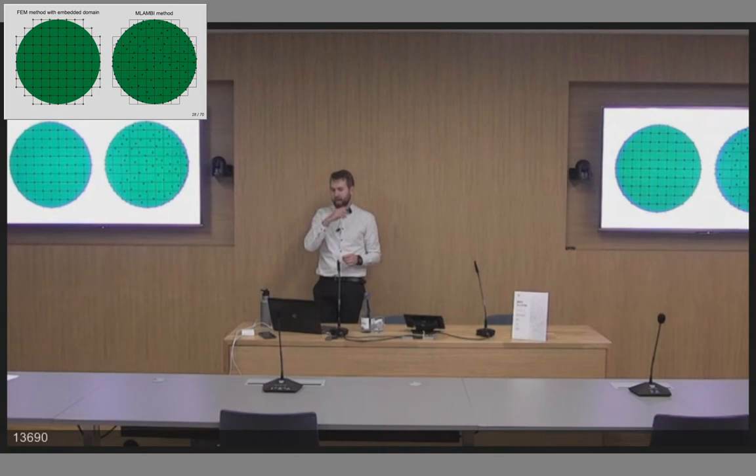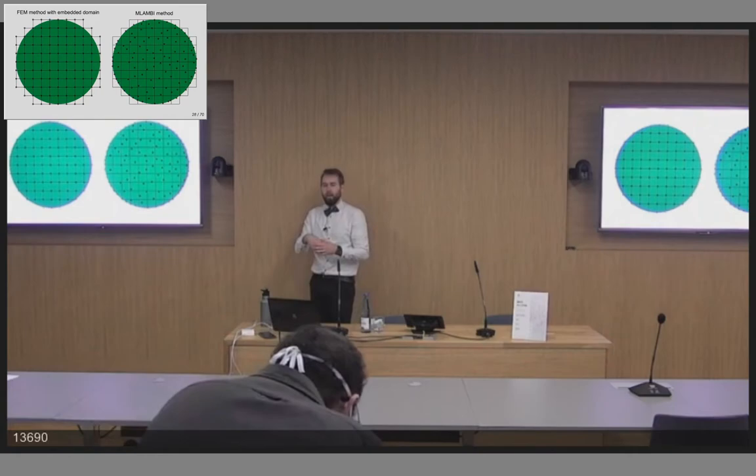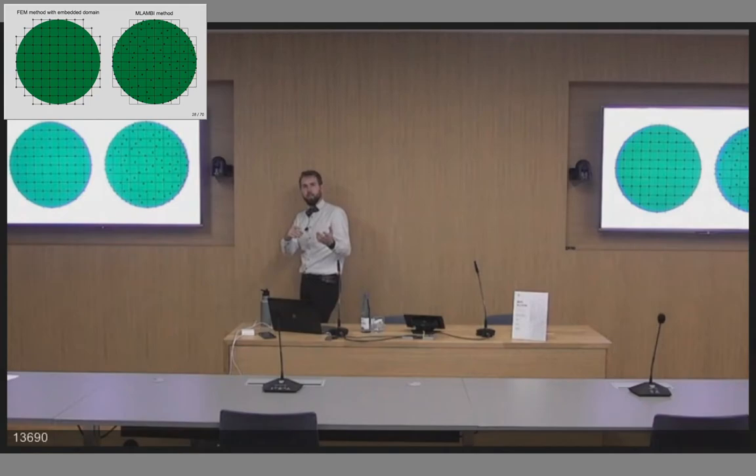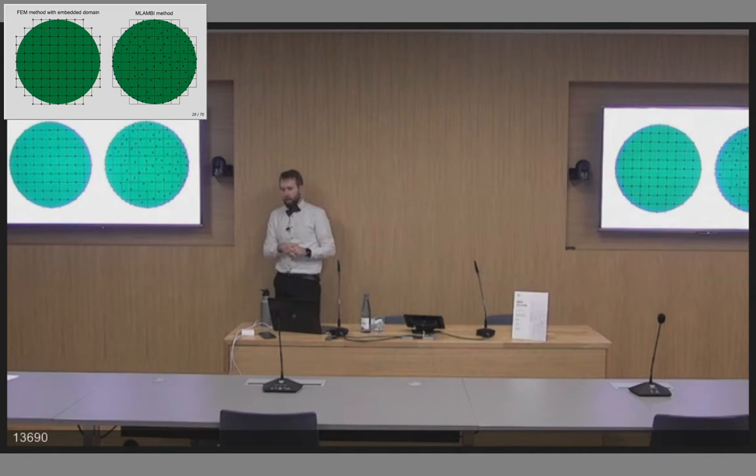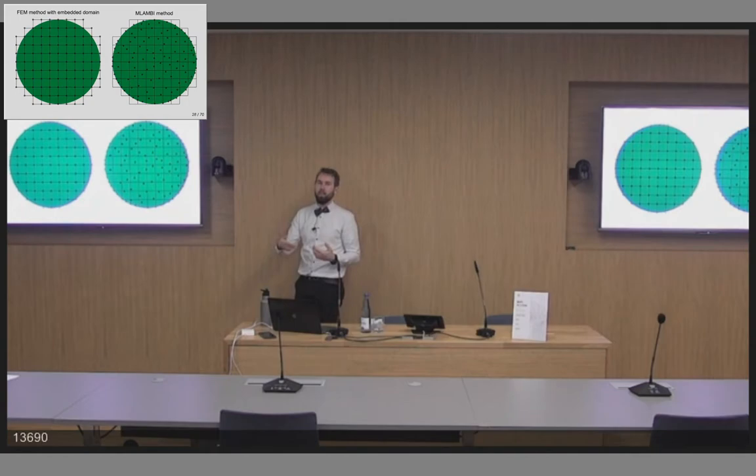Now, I haven't really done work or research in the machine learning part, but in this case, there was this deep learning technique that used a grid for encoding the inputs and the outputs of the network. And using a grid as an encoding medium is actually interesting because we are also using a grid for our simulations. So we just figured, well, let's use the same grid for both the simulations and the machine learning network, and use them together. So we use our immersed boundary grids to generate data for the machine learning to learn the different deformations, and then reuse the same grids to get the output of the network. So yeah, that's why we did it.